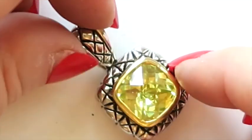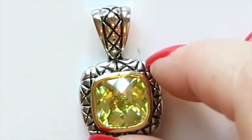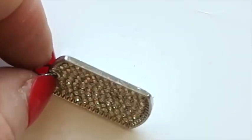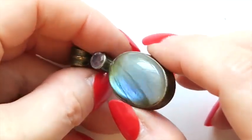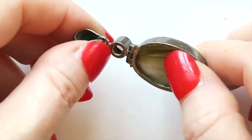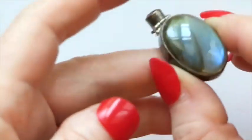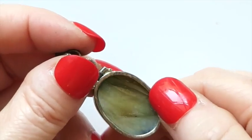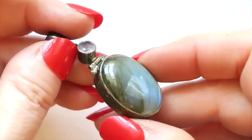We've got this pendant that looks like a peridot — really pretty, might sell the pendant as is. This looks like a little dog tag with bling — that'll go to a lot. And I was saving this one — oh, open your eyes, friends! We've got a nice piece of labradorite with an amethyst up top, and it's hinged. Oh, it's a beauty. I might have a hard time selling this — I love labradorite. It's got a lot of blue, a lot of green, a lot of shimmer. That's a catch and release.